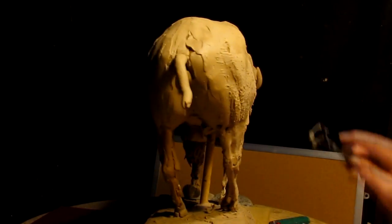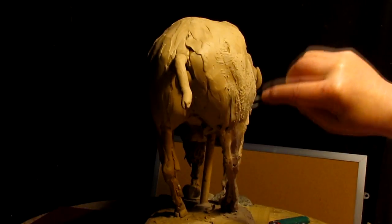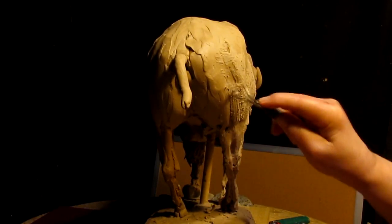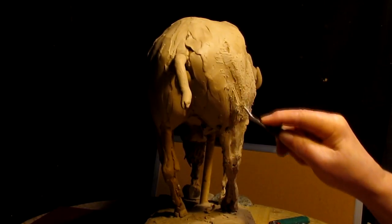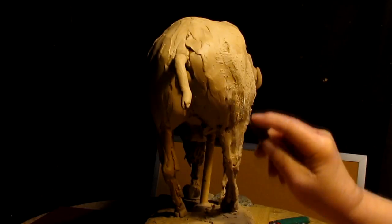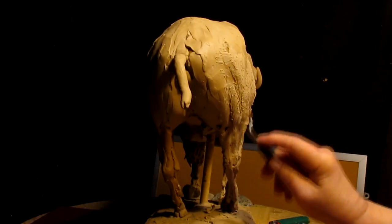It's like everything else in sculpting. You never stop learning. You never stop researching either. No matter what you do.